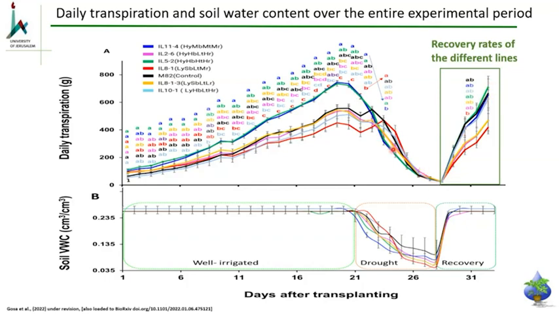because if the plants could survive the drought very nicely and recover fast, that means that it did something good here. But if it could not recover after the stress, that means that it suffers somehow from the stress. So one way is just looking at the recovery rate and comparing the different lines in the recovery. What we usually do is let them go back to pretty much what they had before the stress. This is the resilience. The slope here is the resilience.